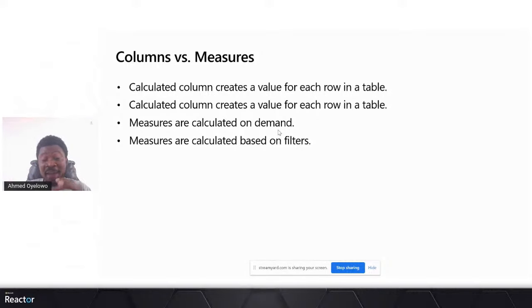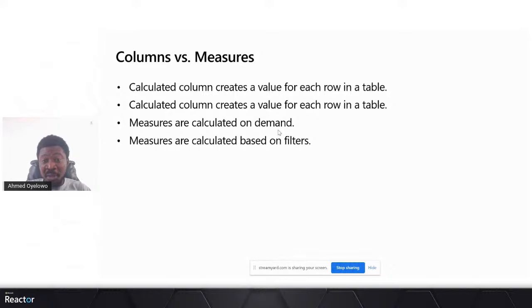Since maybe you have 5 rows originally, I'm not really sure. I've switched between my rows and my columns, but let's assume you have 5 rows in your original table and you are creating a new column, right? That new column will have values for each of the 5 rows that you had, right? So that's a calculated column. Calculated column again, okay, I think I mentioned that we have values for each of your rows.